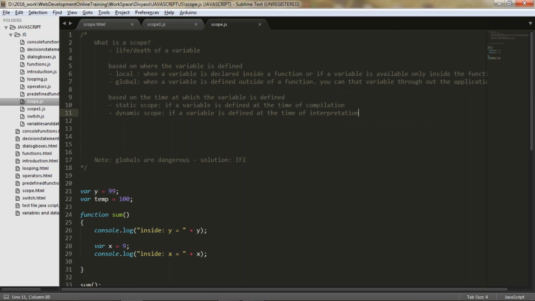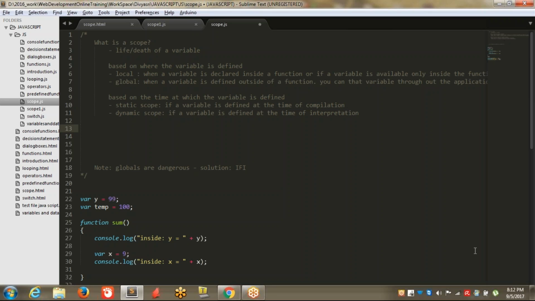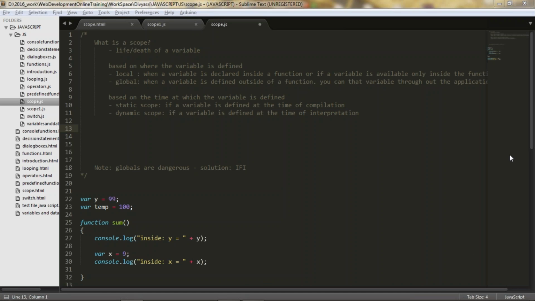Now, this is a very important thing when I'm talking about static and dynamic. You can assume I can form a table. We have two phases inside this JavaScript program.